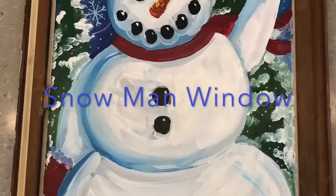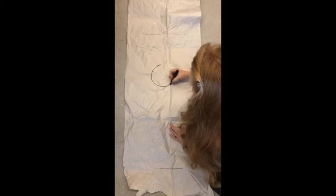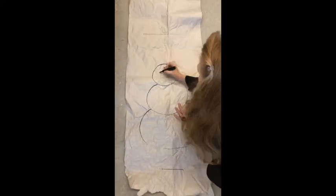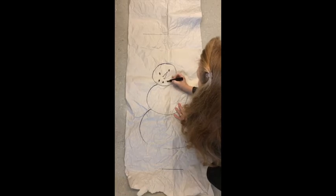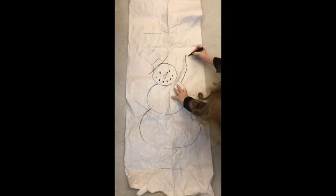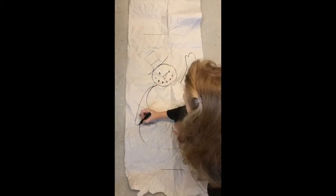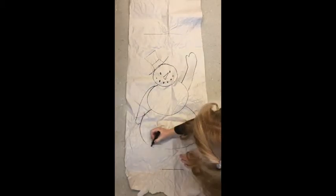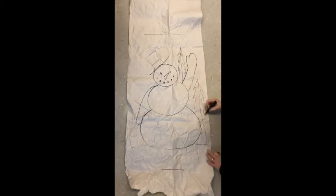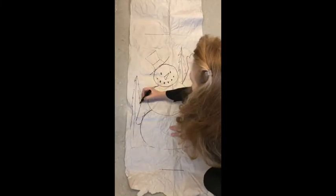This is one of my favorite projects — painting snowmen on windows. We first start off with a piece of paper where we can sketch out our initial design. In this case, I'm just sketching out the basic image of a snowman, trying to keep everything fairly simple, along with the baseline and what may be in the background — our trees.